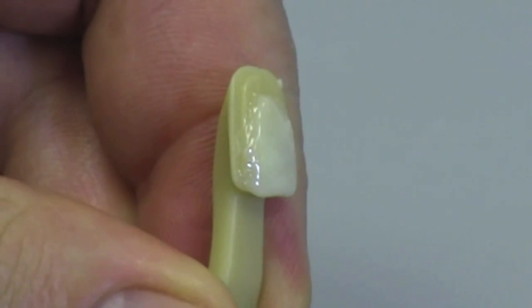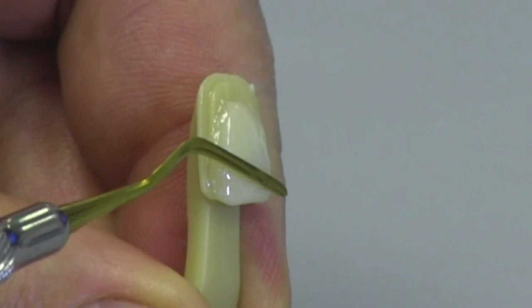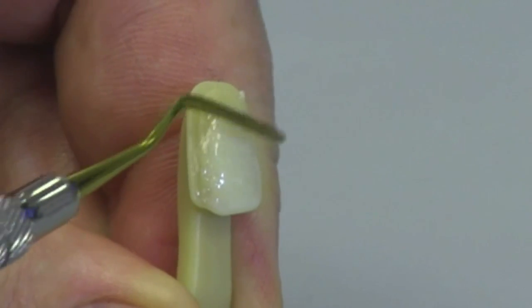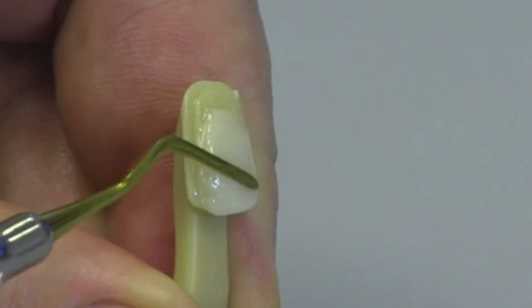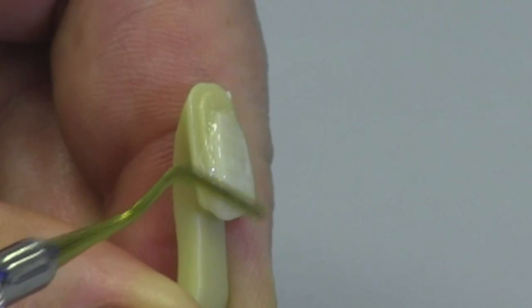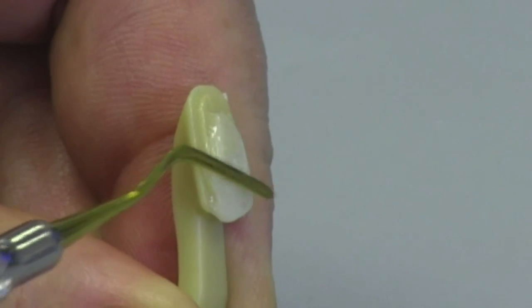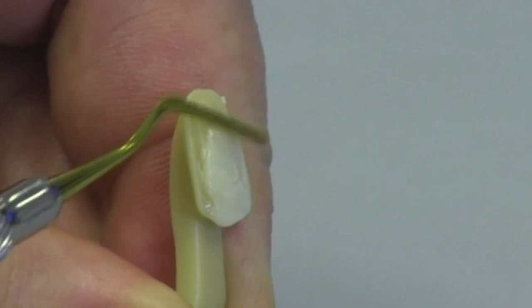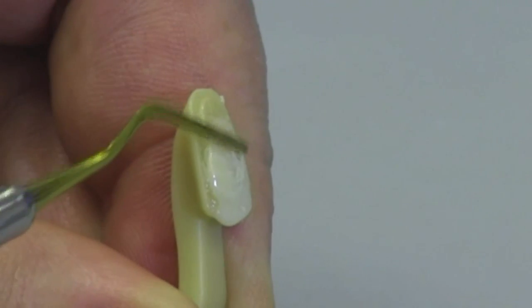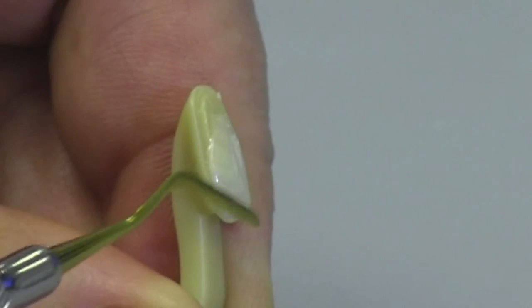If I want to pull this material over to that margin on the left side of the screen there, I can gradually do that again, being very careful not to create that material to fold over onto itself and trap air there. So very, very gently.